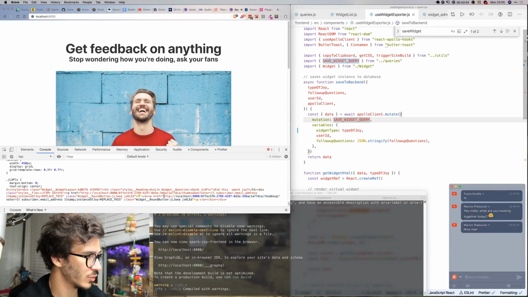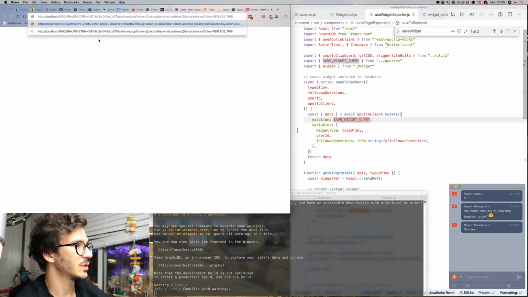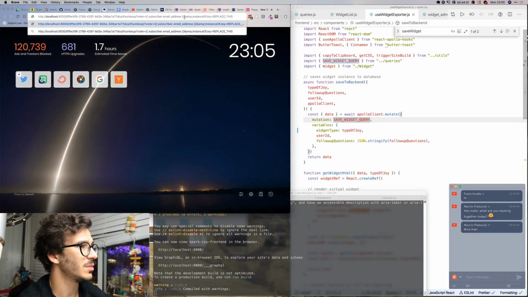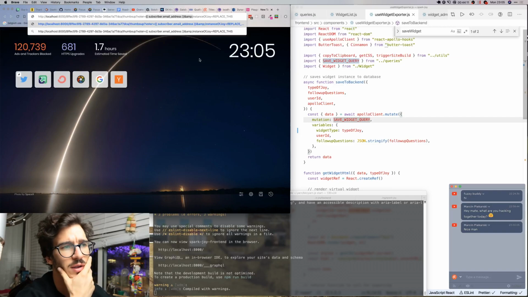So I'm gonna go to localhost, and I'm gonna say, instead of subscriber email address, the voter is going to be, and why does it say and amp? That's not great. What? It's not supposed to say and amp there.